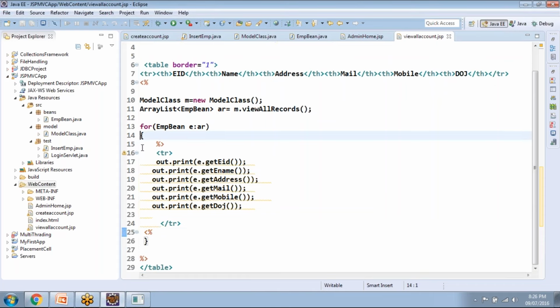So every time the for loop is executed, it will create one row, and data is coming from here. TD stands for table data, and here this record we can print using the expression tag, percentage equals to. It doesn't require a semicolon, then percentage, and the table TD is closed here.